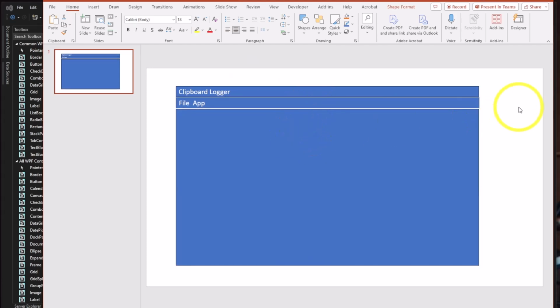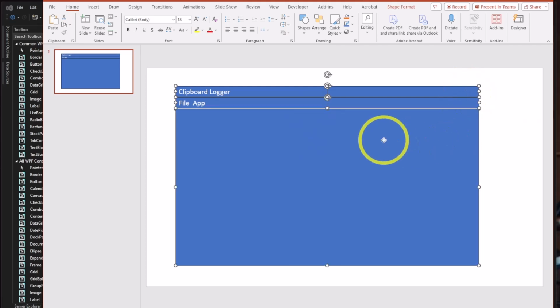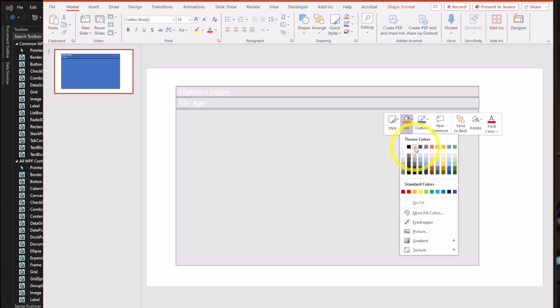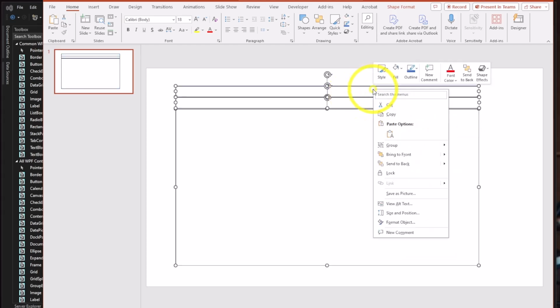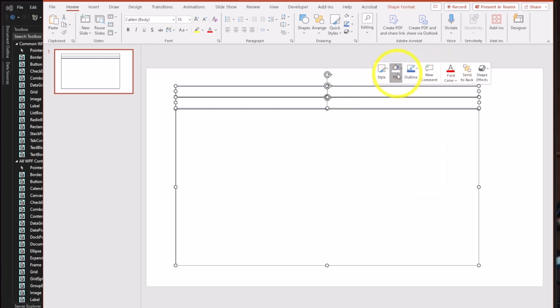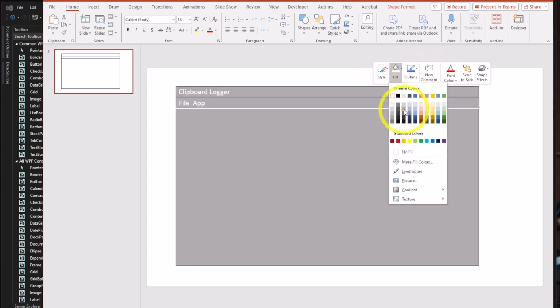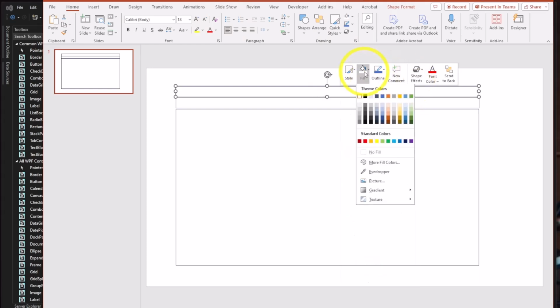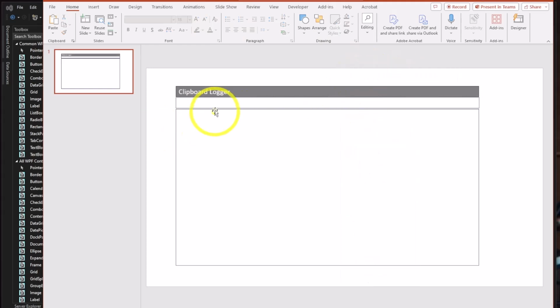Okay. I'm just going to change the color of all of these, so that way it looks something similar to what the app would be. That's going to be white. And this will be select one. And I'm going to change that to like a gray. And then I'll change the text here to black.